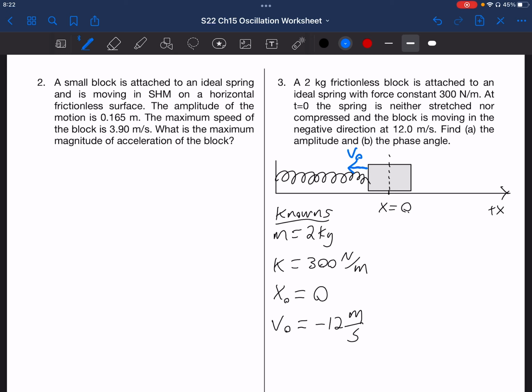Okay, so at time equals 0, we're at the equilibrium point, but we have some speed, so it's going to end up compressing the spring, reaching some minimum position, and then oscillating back and forth. It's just going to oscillate back and forth forever because we're on a frictionless surface, and that tells us energy is going to have to be conserved here. So that's our picture of what's going on, and let's think about our unknowns.